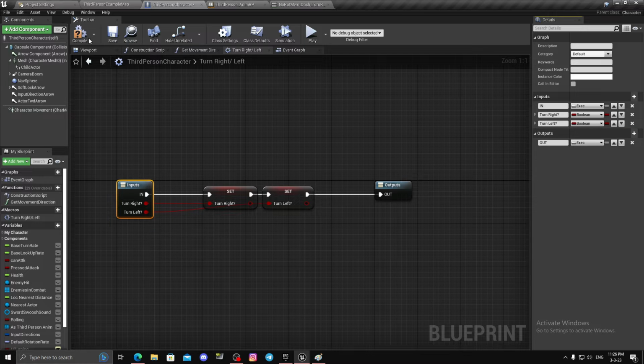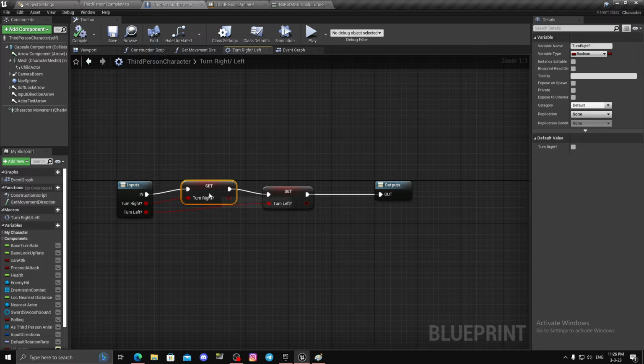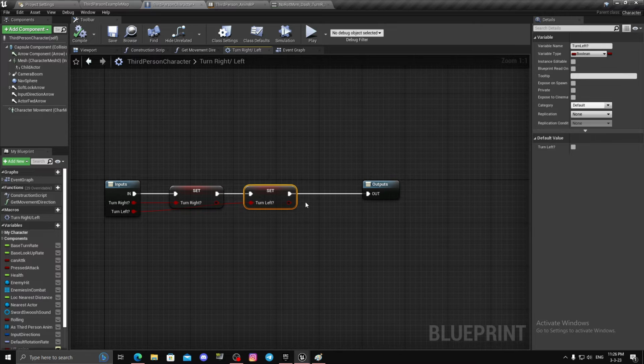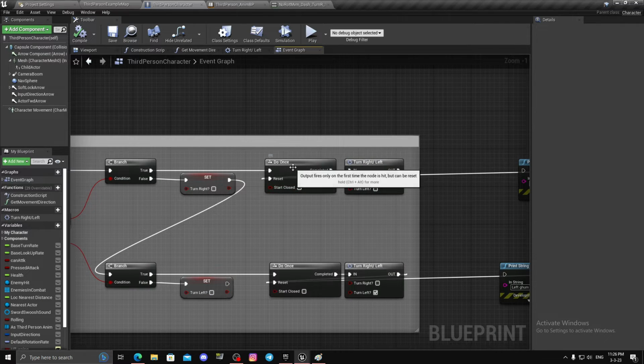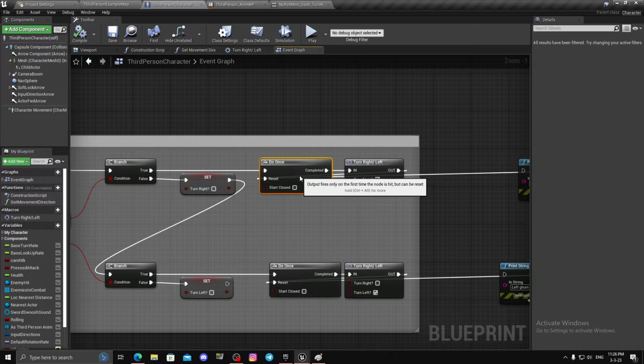So we'll need an execution pin, a boolean for turn right, a boolean for turn left. Then set those turn right and turn left and assign it accordingly, then put it into the out, compile, go back into the event graph, and here for the right one we will add do once.